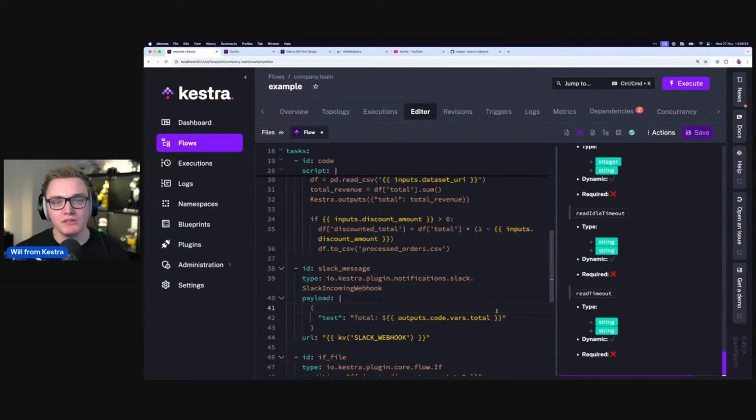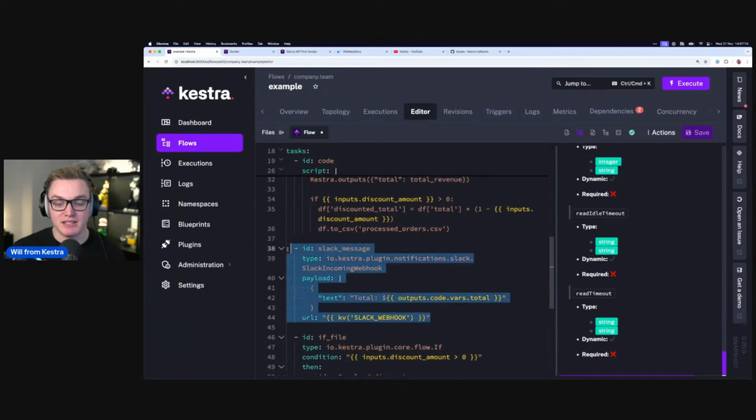Otherwise, I'd have to write all of this directly inside of my Python code. And now my Python code's got quite big and ugly, because all of a sudden what went from being a data pipeline now has all of this extra stuff on it. It's hard to maintain. It's cluttered. Not what you want.